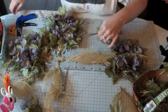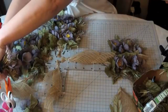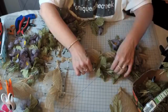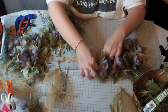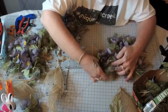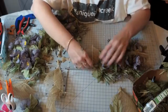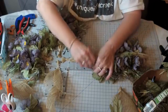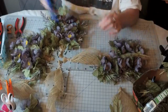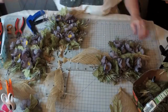Okay. These look like they're a little bit too long, these stems. Like I said, better too long than too short, because you can cut them down. So, stick in your lavender, your flower, zip it up, make sure you would almost think I was a floral designer, wouldn't you? Okay, we're good. Cut it, glue it, good to go.